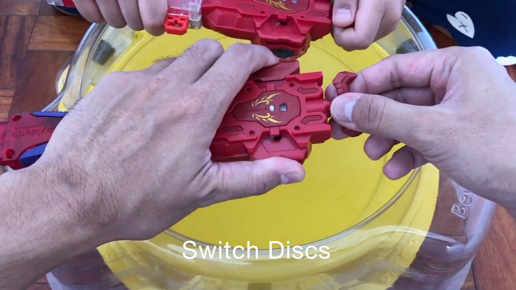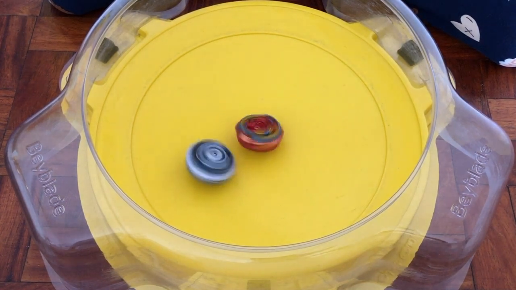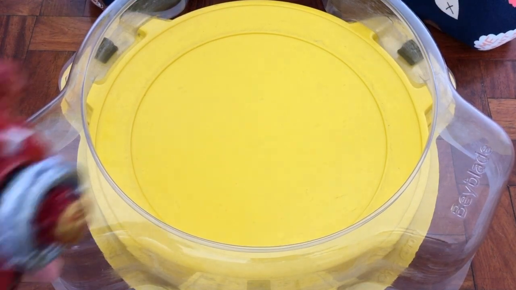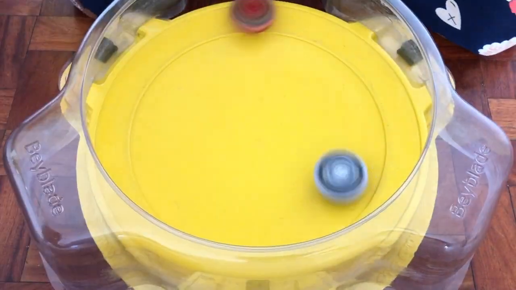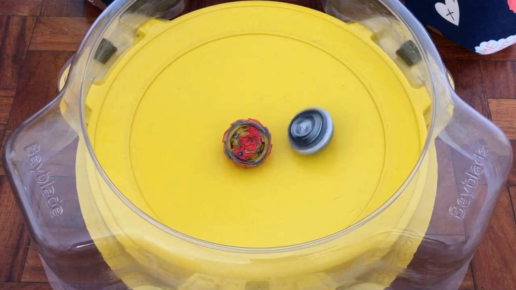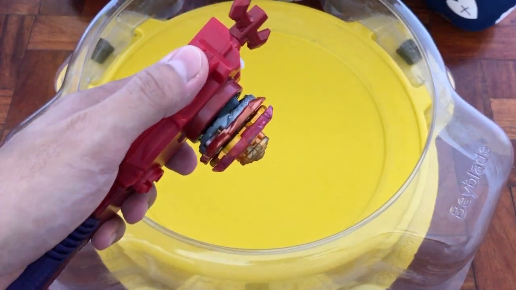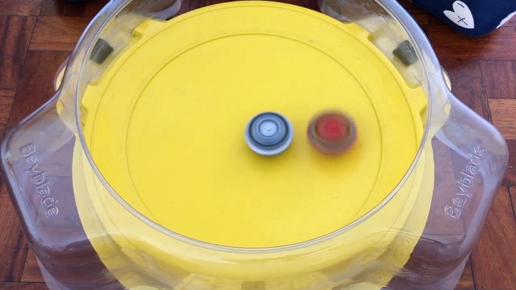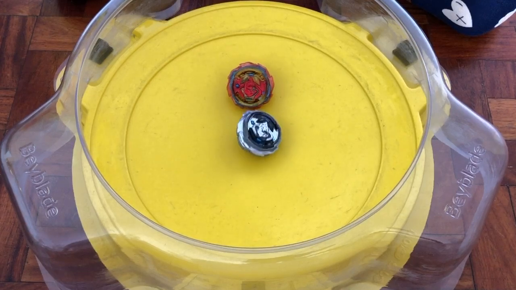Round 3. 3, 2, 1, go! And that's another win for the Silver Phoenix. Round 4. 3, 2, 1, go! And that's another win for the Silver Phoenix. Round 5. 3, 2, 1, go! And that's a win for the Silver Phoenix.